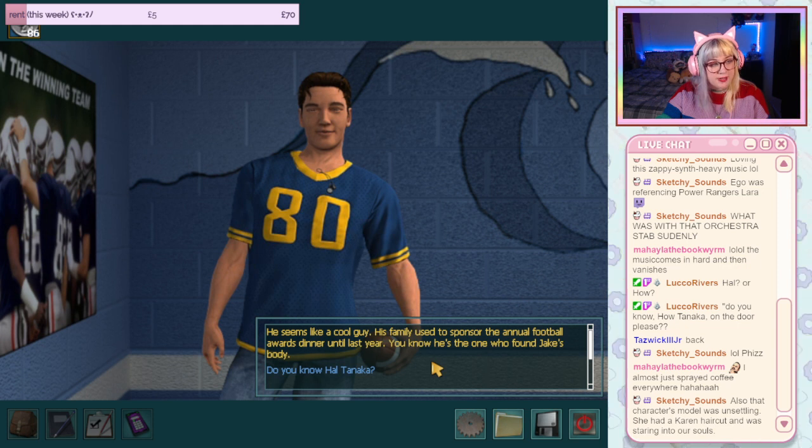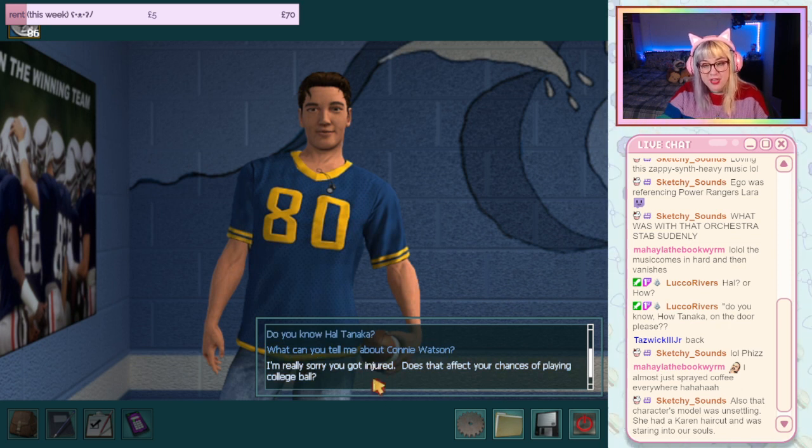Daryl found Jake's body. I feel like this is important information that Daryl should have mentioned, but maybe he didn't want to be suspicious. He doesn't know I'm a cop. He doesn't have to not be suspicious to me. I'm not a cop. I'm from the FBI.